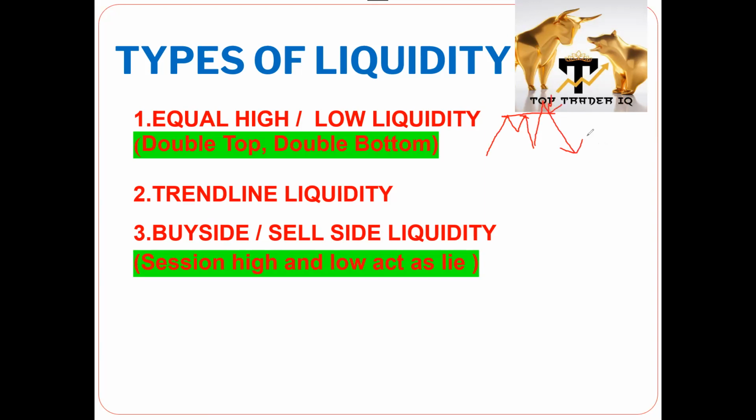And we have a double bottom. So take a double bottom, where the market has the same low. When you see the same low, you place a resistance in this. The market will grab this low and then make a high. So you have to check that this is a sell side liquidity. Then what is a trend line? Most trend line traders, you see there is a liquidity, you find there is a wick in the market.